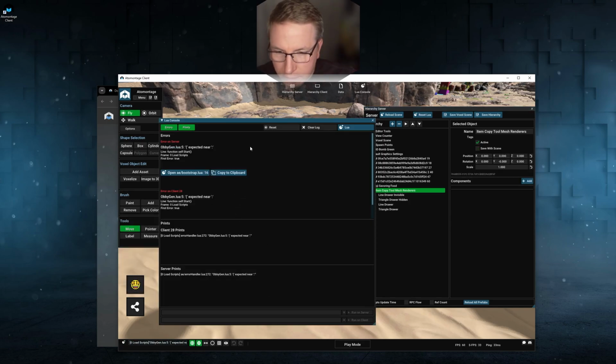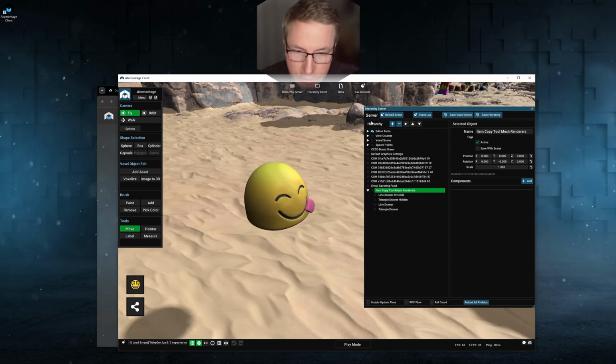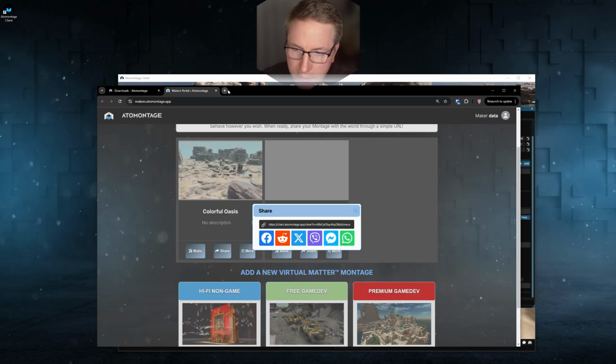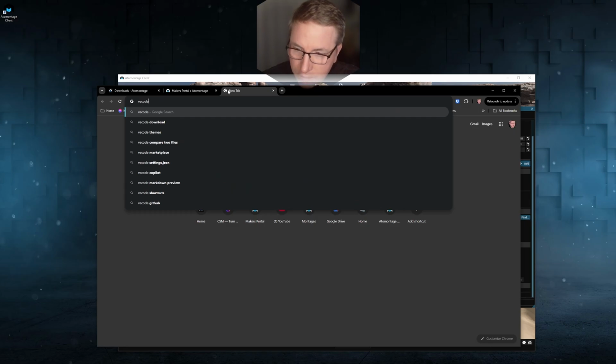The Lua console is always down here in the left corner. You can always go in here and get the errors, and there's a console here. You can actually enter your own commands that run on either the server or the client. Again, there's two Lua states running. The thing to do ahead of time also is to go get VS Code, download.